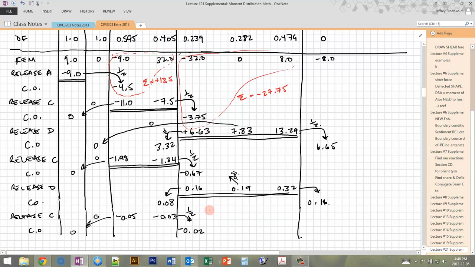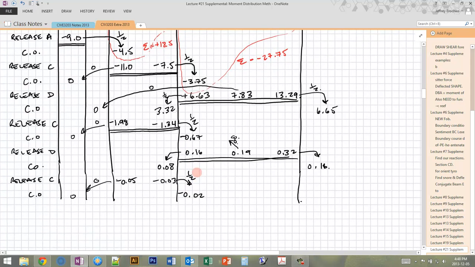But if my moments, on the other hand, are in terms of thousands of kilonewtons, then I probably wouldn't have to go to the 0.03 level. If I'm at 1,000 kilonewtons, maybe I only have to go to the 1 kilonewton or to the tens of kilonewtons before I can allow myself to stop. So it's all kind of relative, and you can make that judgment call for yourself. But you'll see now, when I sum them up, the smaller and smaller they get, the less they're going to affect that sum. And I'm only going to do the sum to one decimal place anyways.